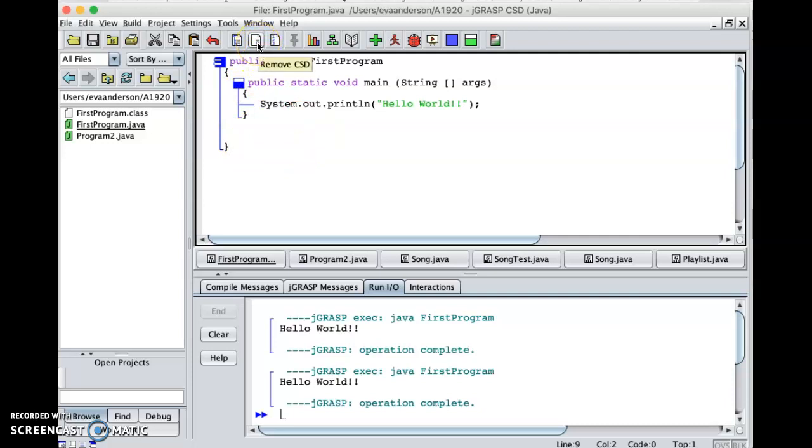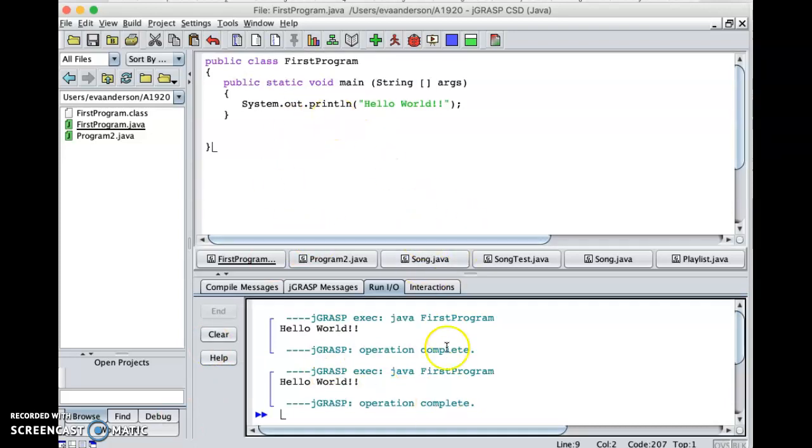You can take that blue off with this one. So these two. This doesn't really toggle, but the button next to it will turn off the blue. So you can do that before you submit a program to me, hint, hint, so that you don't lose points on formatting.